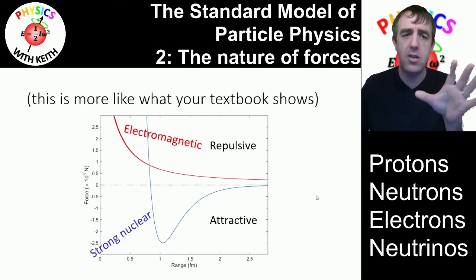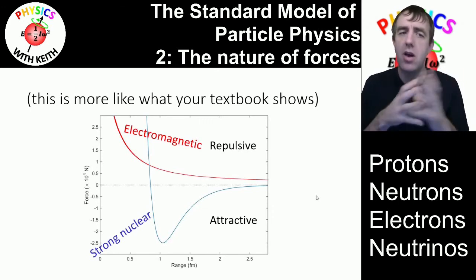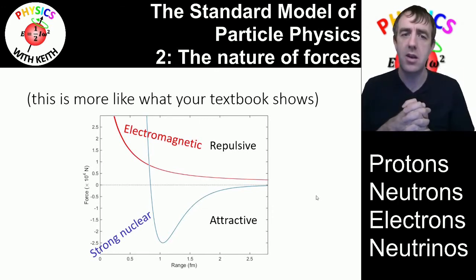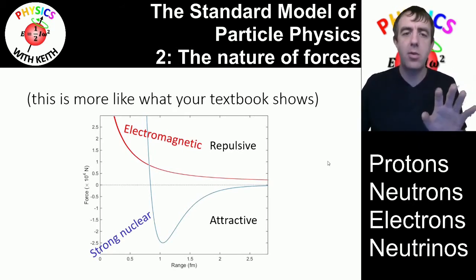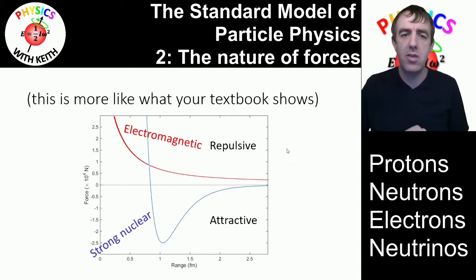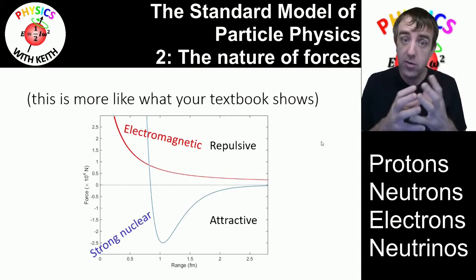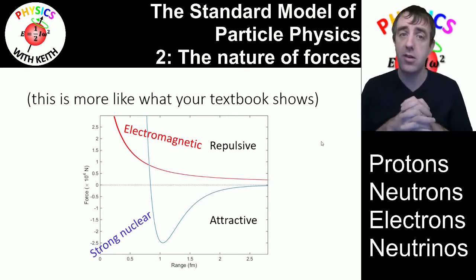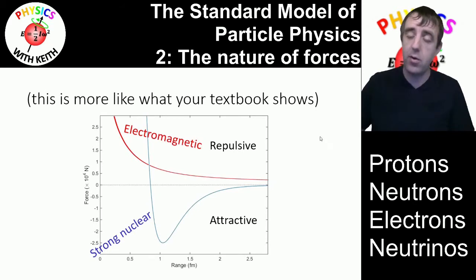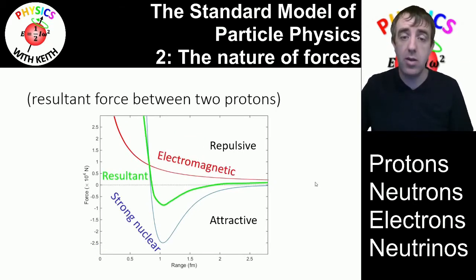In textbooks, you'll tend to find the electromagnetic force represented more like this to make the graph a little bit more easy to understand. But it's not quite how it is. But we use the textbook example where the electromagnetic force has been exaggerated because that means we can see what happens to the resultant force. The resultant force is what you get when you add these two forces together. So the resultant force on a proton within a helium nucleus might look like this.